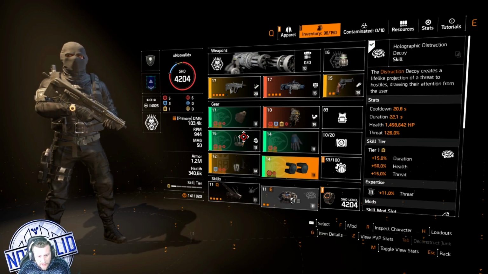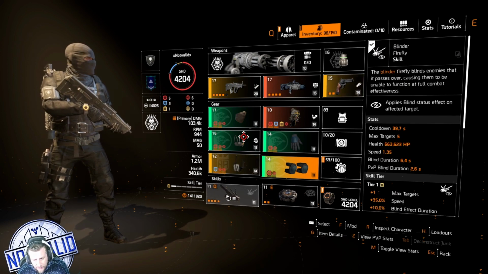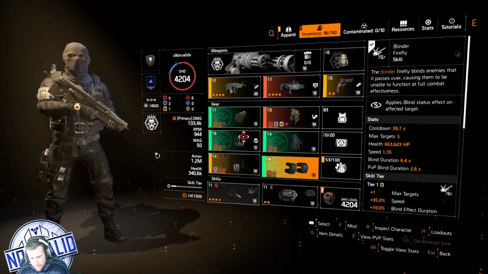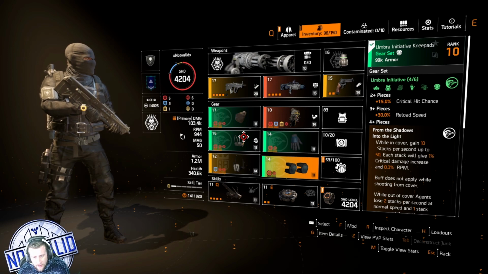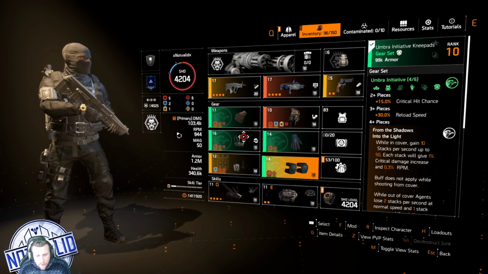Decoy, drop it down, everything turns to the decoy, off of you. Blinder, if something's on you, you just blind them. It's super simple. It's just a fun build, lots of damage. I'll do a little bit of gameplay footage just so you can kind of see how it works. Well, as usual, thanks for watching, and I'll see you guys around.